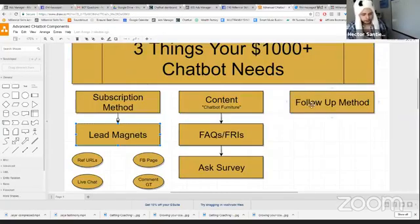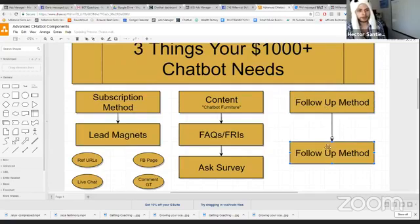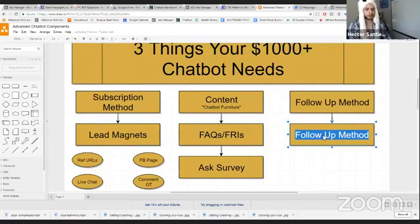And if you guys have questions, throw them down there. Otherwise, I'm going to make this thing quick, because if I can get this info out there in a shorter time period, that is better than ranting and rambling. All right, so let's talk about this, right? The follow-up method.